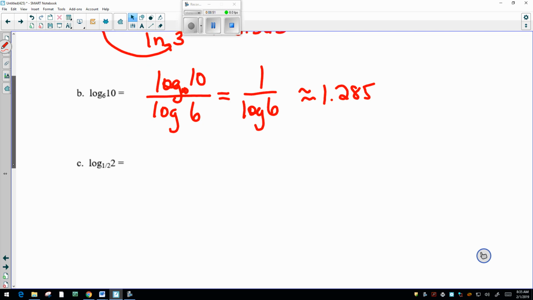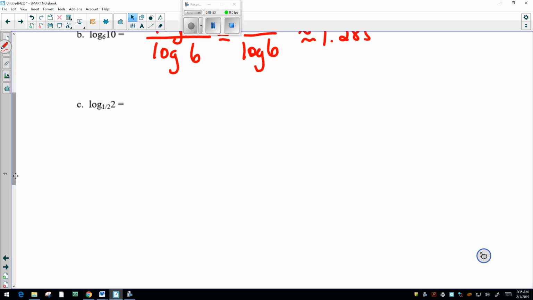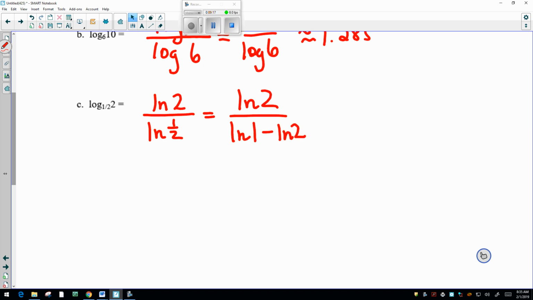Okay. Maybe let's try turning one into a natural log. So same idea, log base e, which is your natural log, of 2 on top, and on the bottom I'd have natural log of 1/2. So I can expand that denominator since that's a division problem, and we know division turns into subtraction. So that turns into natural log of 1 minus the natural log of 2. Now, if we think of our graphs, go back to that part 1, natural log of 1, that's your x-intercept. Natural log of 1 is 0.